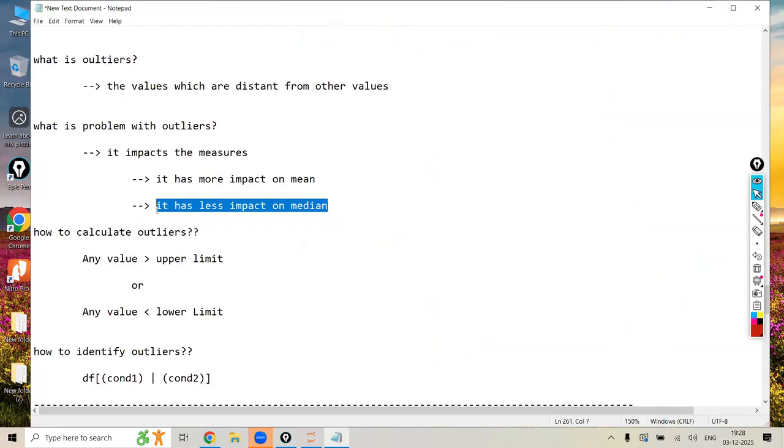But how much impact is there with the mean? Comparatively less impact will be there in the median. Sir, what is meant by impact, sir? Difference. Without outlier, with outlier, the number difference is there. A huge difference will be there in the mean and a much smaller amount of difference will be there in the median. Are the points clear, everyone? Yes or no?